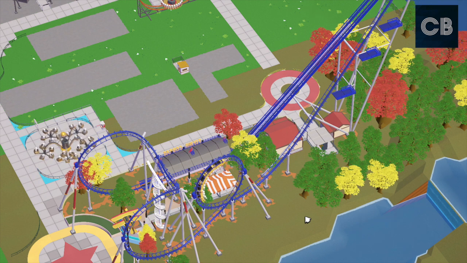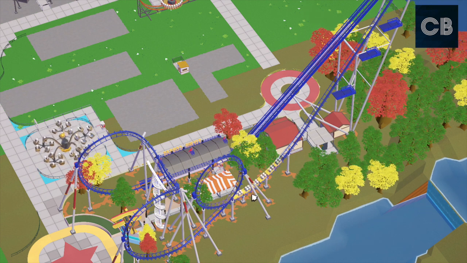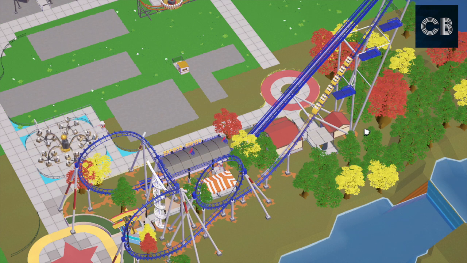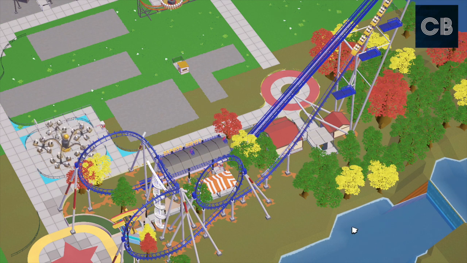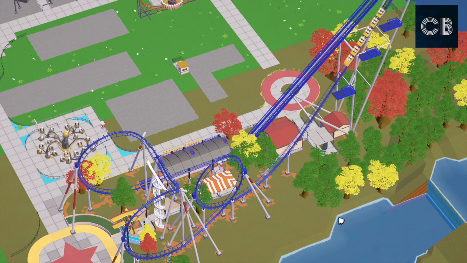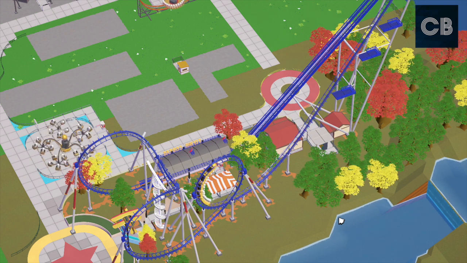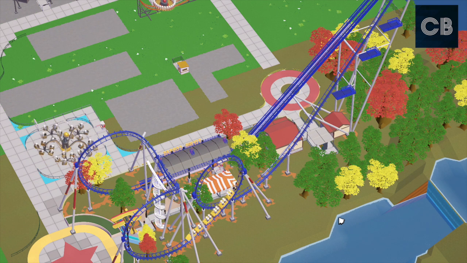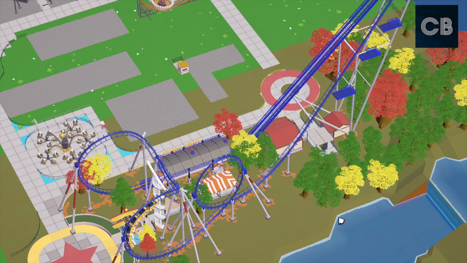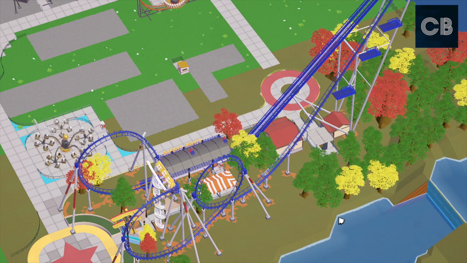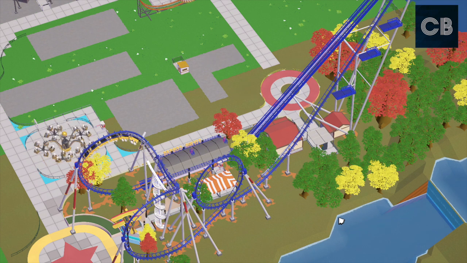It is great. He used Track Edit Mod actually to get the track to look like that. You can't actually do that in the game without that mod, but that looks just like the real thing, and the support work is spot on as well. Dan is not on Steam, so what I'm going to do for him, as he asked, is save this view as a blueprint with the supports and pop that on the workshop just so you guys can download it and place this into your parks.